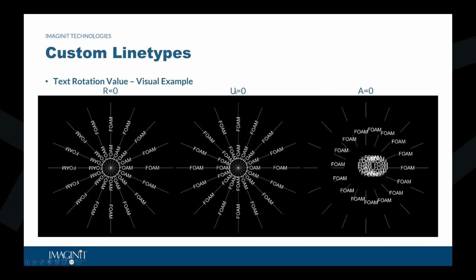At U of 0, which is always upright, means the text will be correctly showing as upright text until you pass the 90 degree or the 270 degree, then it will flip over. And this is the absolute rotation, which you'll see this rotates to 0 degrees no matter what, which really screws up line types. Don't use it unless you absolutely need to or you have a specific purpose.